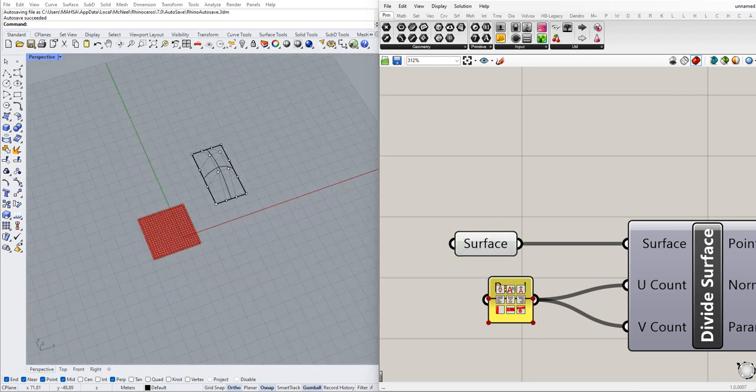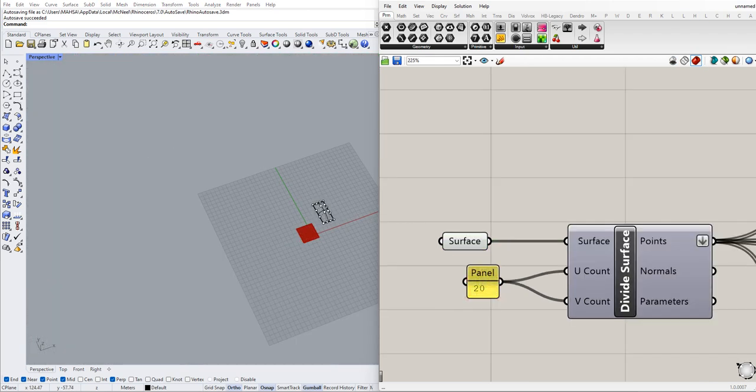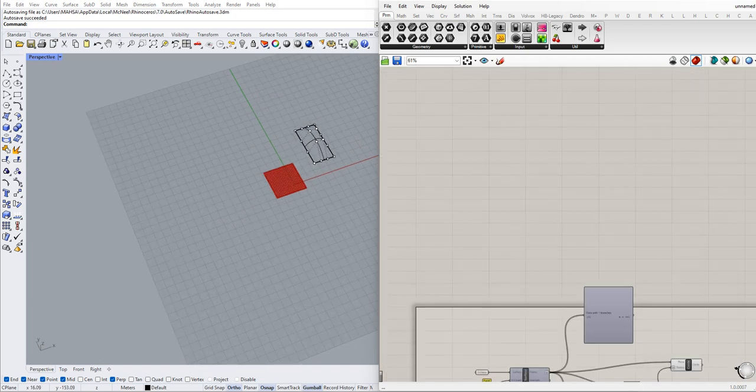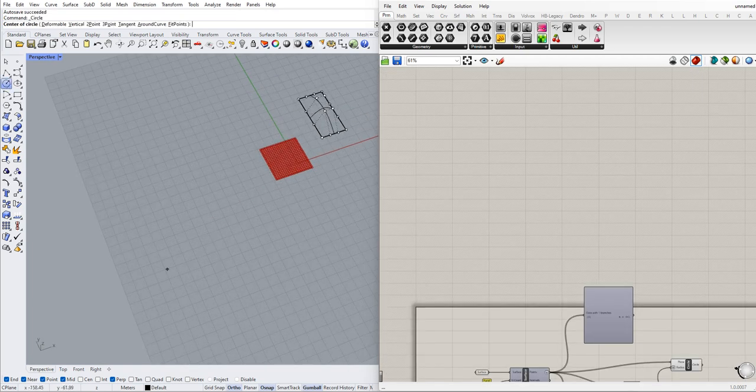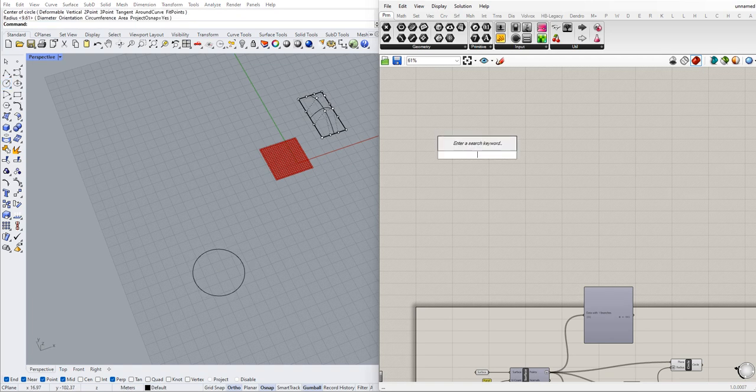In order to use scale, I initially explain, for example, we have this circle and we have the component of curve in here.